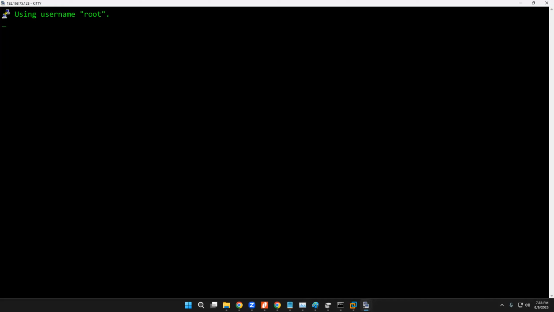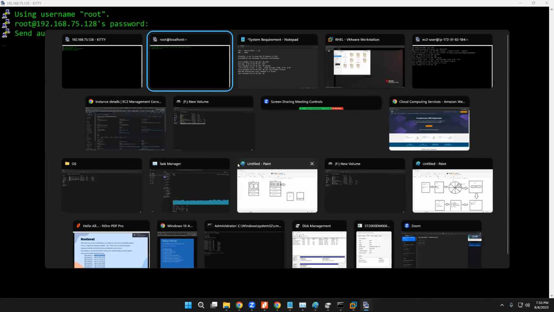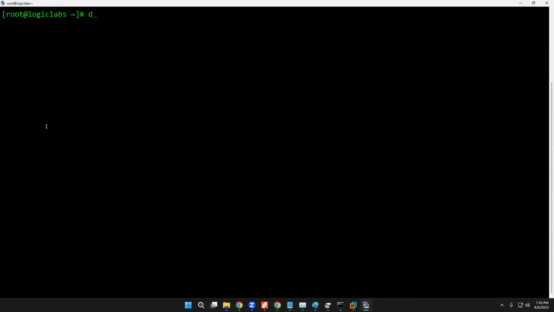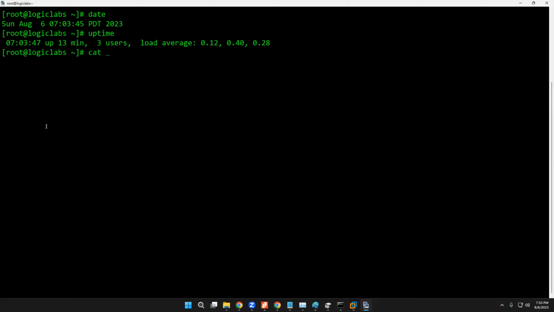So now, once it is loaded, I will come to your doubt demo. So perfect. You see here Logic Labs. So now here also you just type date, uptime, and cat /etc/redhat-release. You see here I didn't type the whole thing, right? Why? Because I'm using tab.